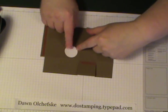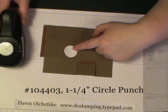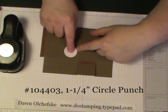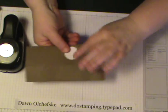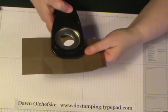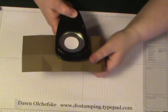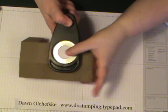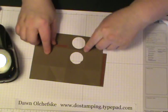Then what I've done here is I've taken my 1 1/4 inch punch, punched out some scratch paper, and put it here. I'm going through two layers, which I don't normally recommend, but it seems to work for this project. This is just my template for where I want to put my punch hole. So we'll do that. Went through two, and that's what I've got going here.